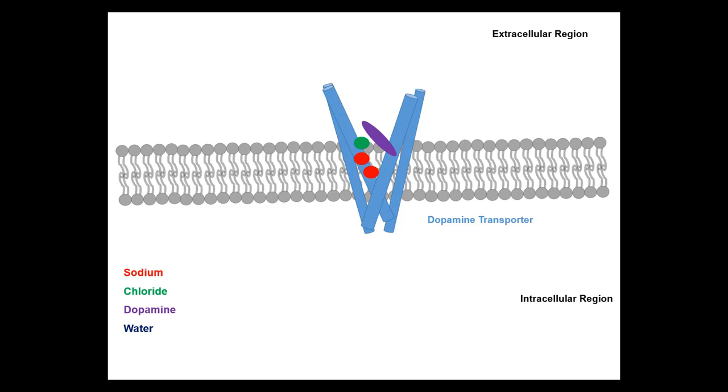When the dopamine binds, the hydrogen bonding network is disrupted, which allows salt bridges to form that close the extracellular gate, keeping the dopamine inside the binding pocket. Simultaneously, two of the transmembrane regions begin to tilt inward. Momentary dislocations of the sodium 2 ion disrupt the hydrogen bonding network enough to allow water molecules to permeate from the intracellular region into the binding sites.